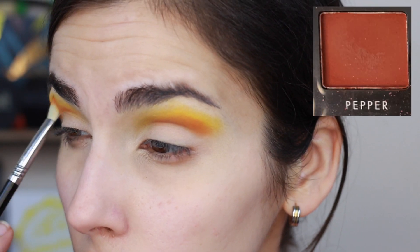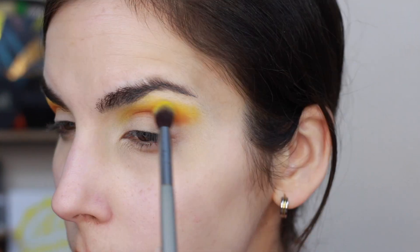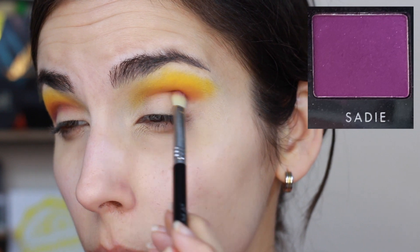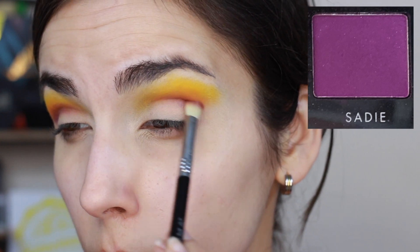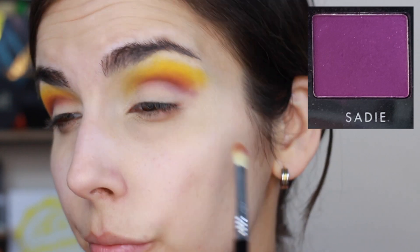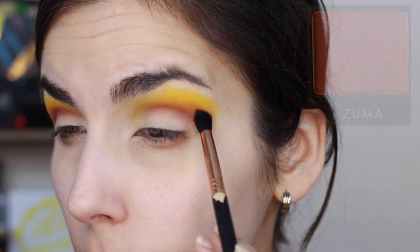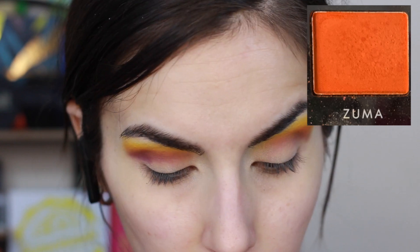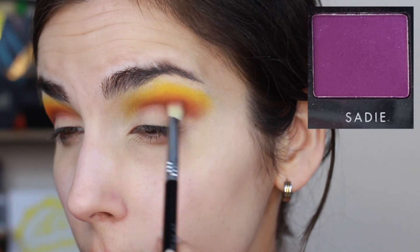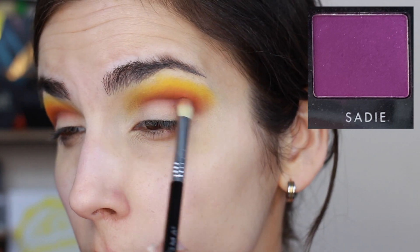To continue deepening this up I'm taking Pepper right into the crease, but Pepper isn't the best shade. Honestly I'm not sure which matte in this palette is worse — Pretty Girl or Pepper — they're both pretty bad, chalky and not pigmented. After going back and forth I really don't feel like you can see it at all, so I just left it there and moved on. I decided to go over to purple and take Sadie into the deepest socket of my crease. I was wanting to get really adventurous with this look — Sadie is the better purple of the two, and as I worked with it slowly building it up, you can definitely tell there's purple there. It's a very nice blend into the red, orange, and yellow. Sadie shines best when used more in a packing motion rather than sheering it out.